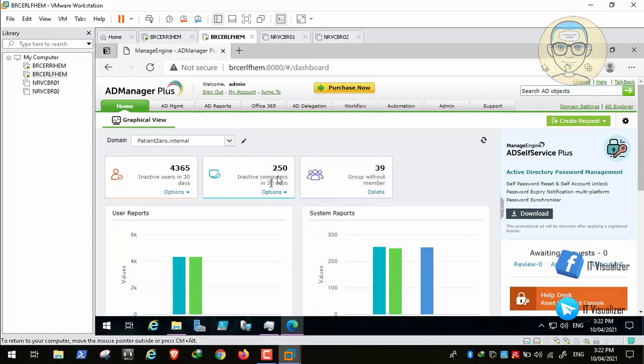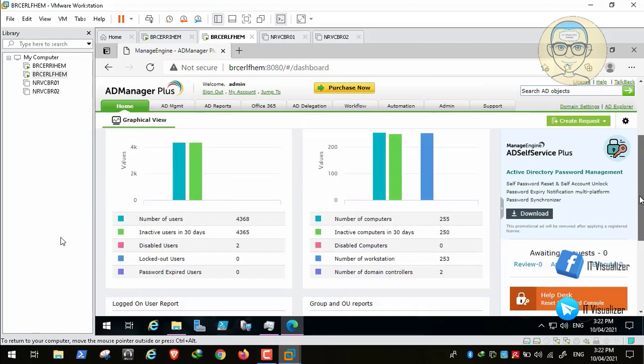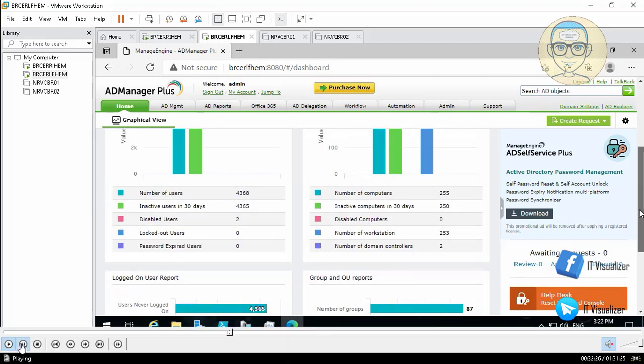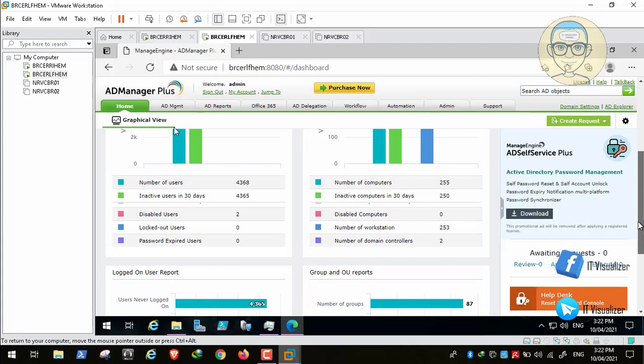Here we can see inactive computers, for example, groups without members. So here there are groups in the Active Directory without members in them. So here we can see that you can delete from here, you can make reports, you can export them as an Excel, a PDF. I will show you all of this in a moment, how we can do it. But anyway, this is a lot of useful information, and we will see that we can do a lot of things. So here, for example, we can see also that there are a lot of tabs.